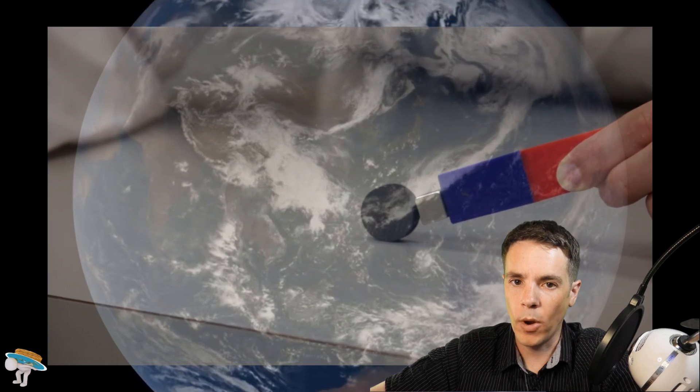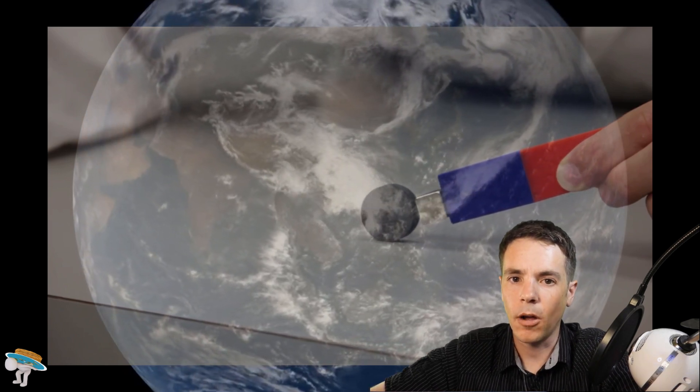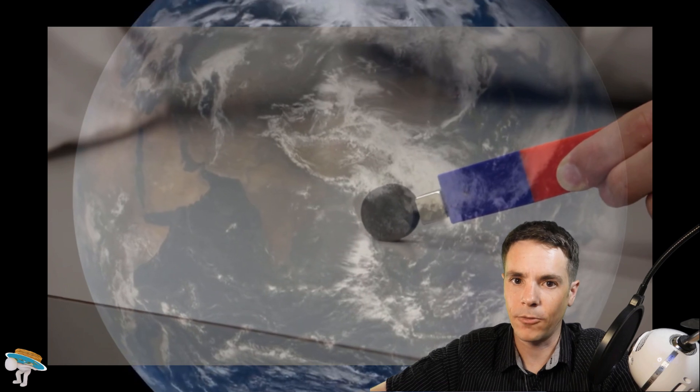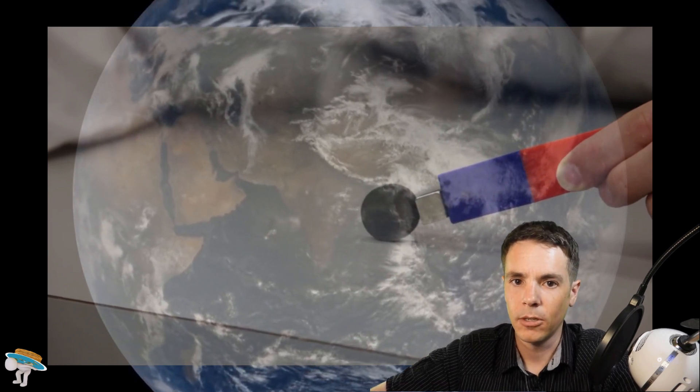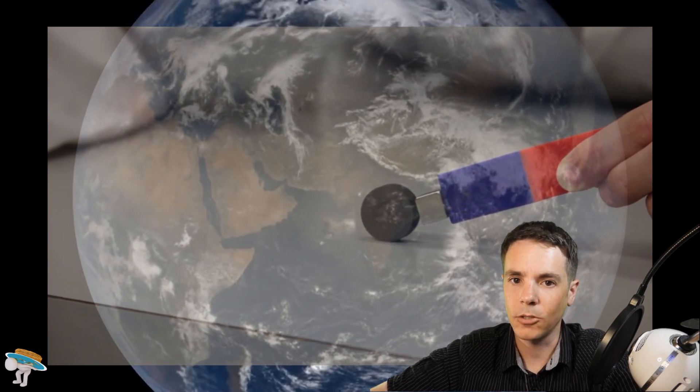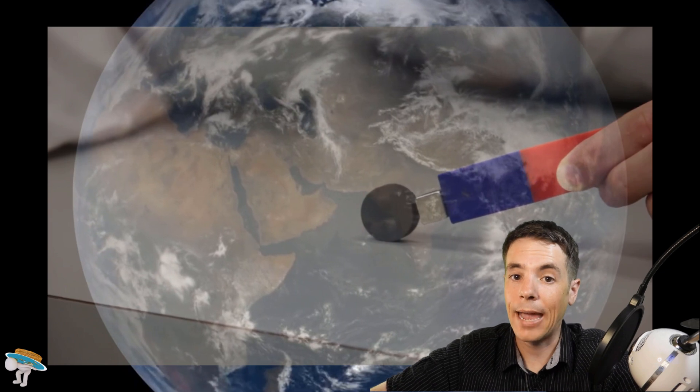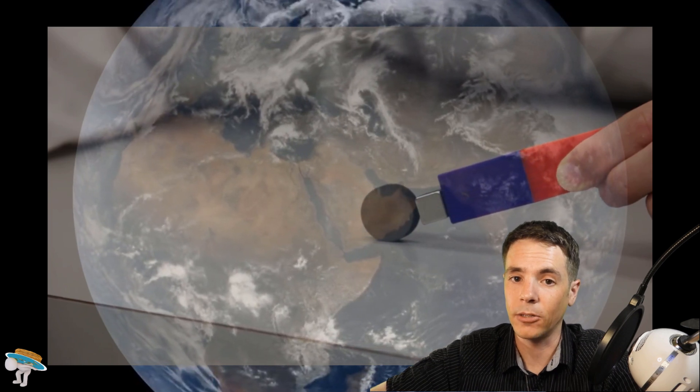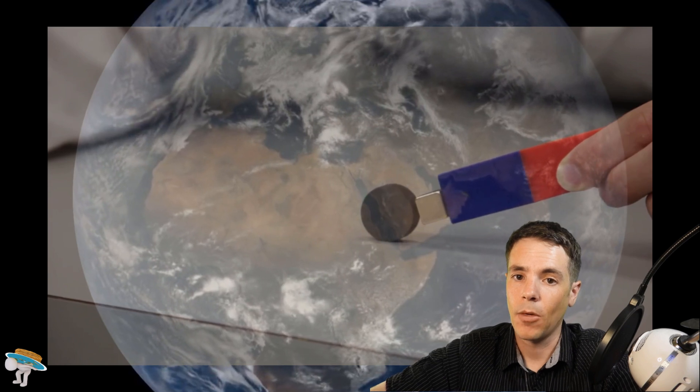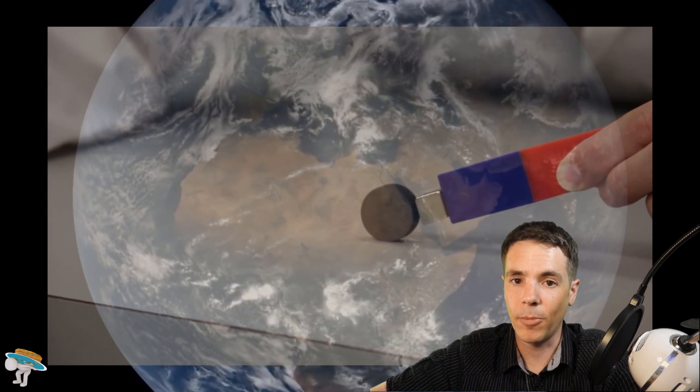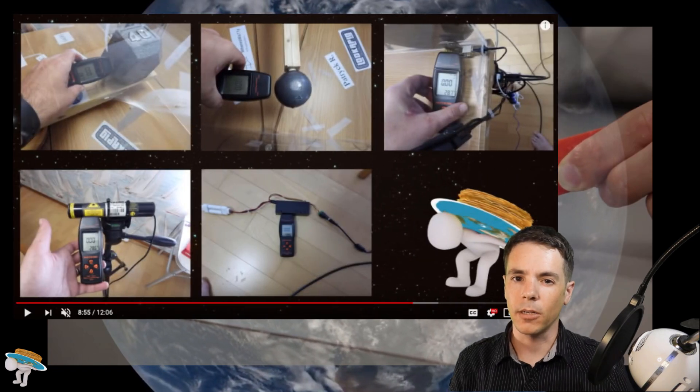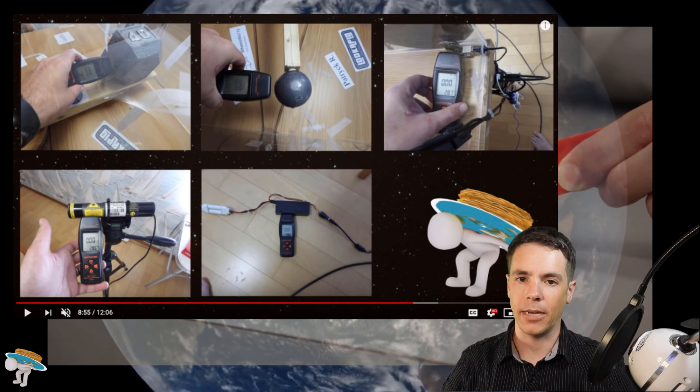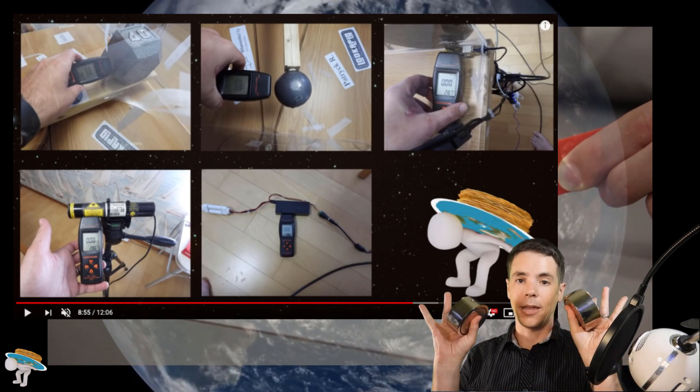The weights that I used for the experiment are non-ferrous metals. Lead is diamagnetic, meaning that when it interacts with a magnetic field, it will push away from that field. Cast iron is paramagnetic, meaning that it will attract to a magnetic field. Now, cast iron can be magnetized temporarily through electricity, or by allowing it to interact with a very strong magnetic field. But both of those magnetic properties do dissipate. Thankfully, before I ran this experiment, I tested all my equipment with an EMF meter. So, the metals I'm using do not generate their own magnetic field, but they will interact with an active magnetic field. Such as that, introduced by giant magnets.